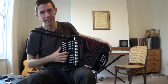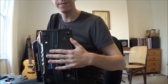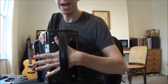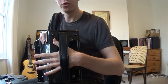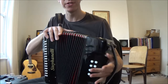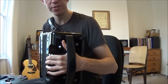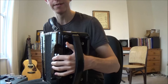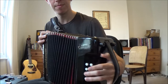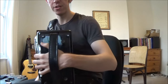Let's just have a quick look at the left hand. So there will be a strap on the bass end of your instrument. Your hand goes through this. Now up here is the air button. Your thumb should always be touching that air button and ready to use it. You'll need to use it when you're not playing, just to open and close the bellows to start off with. But eventually it becomes very important that we use that while we're playing. So even when you're pressing other buttons, you want to be able to operate the air button. So that's part of your standard position.